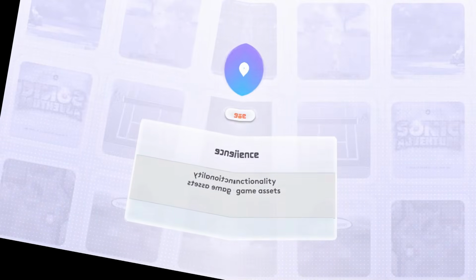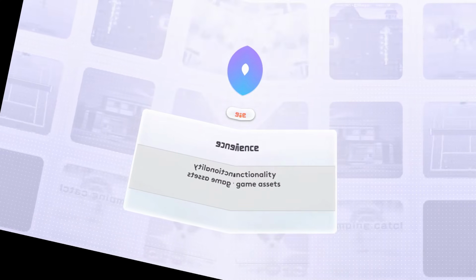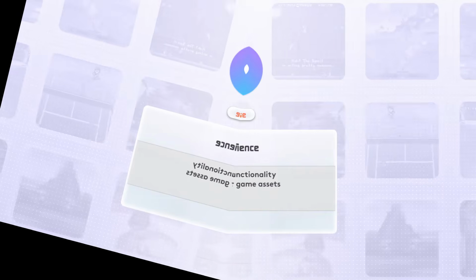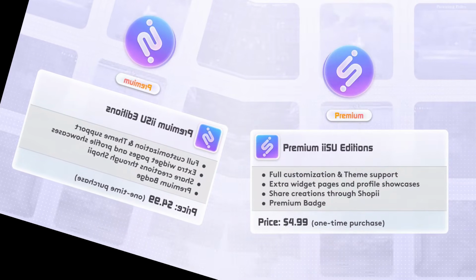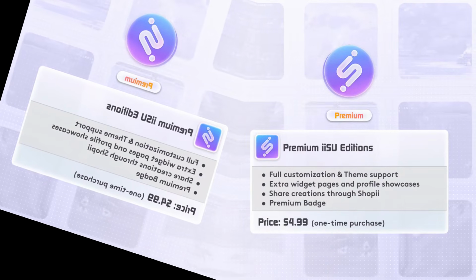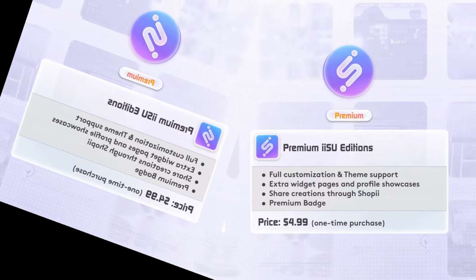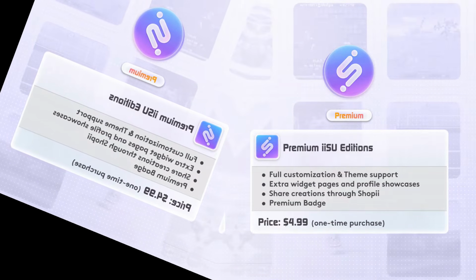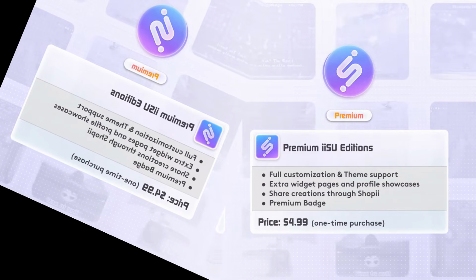iiSU will be a free experience, including all of its core features, like the home menu, front-end functionality, media browsing, and even its online connectivity. There will be a premium version of iiSU, which will have a ton of customization options, like being able to change the BGM, wallpaper, having more than one widget panel, access to custom themes, and uploading your custom assets to Shopee through the iiSU UI. This is all completely optional and not at all necessary to enjoy the full iiSU experience.